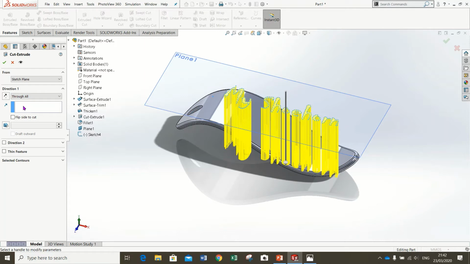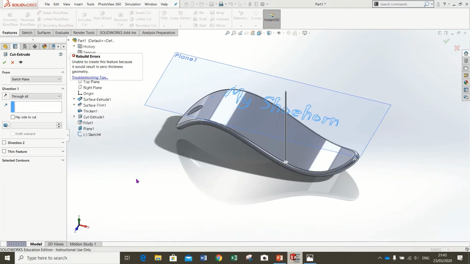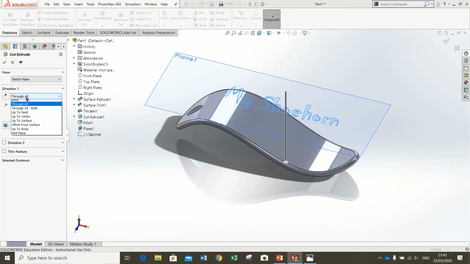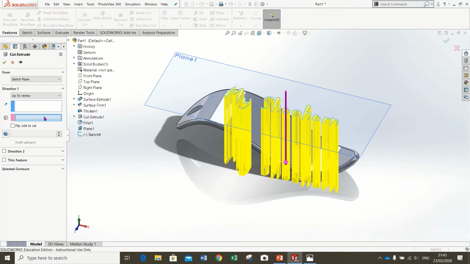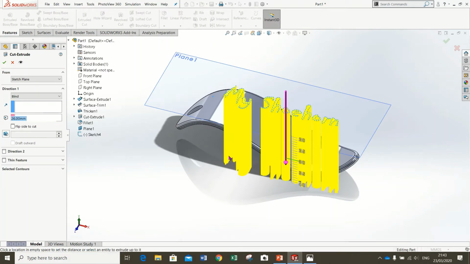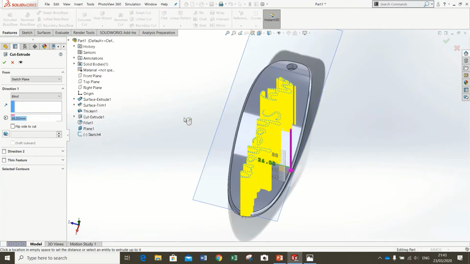Now there are several things here that may cause trouble. The text font or style, for example, like noted before, has prevented it from working. So there are different things that you may have to do with it to ensure that works. I'm just waiting for it here. As you can see here, it's not working through all, so I'm just going to go up to vertex. Here I'm selecting my surface, and again hopefully this setting does it. Sorry, SolidWorks has gone slow here for some reason.